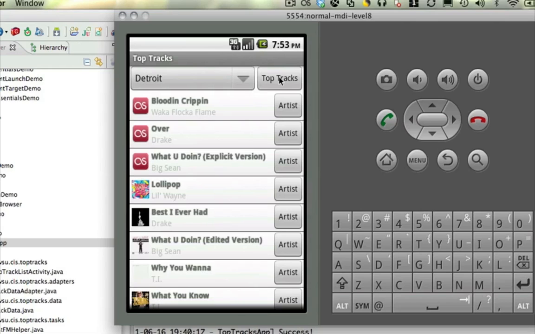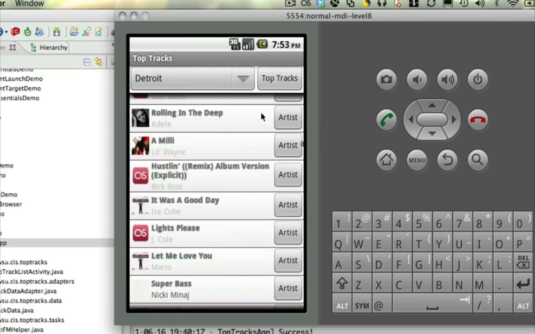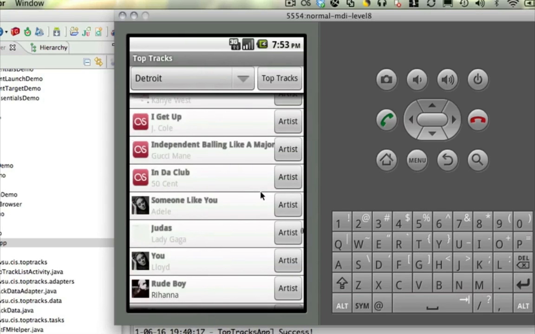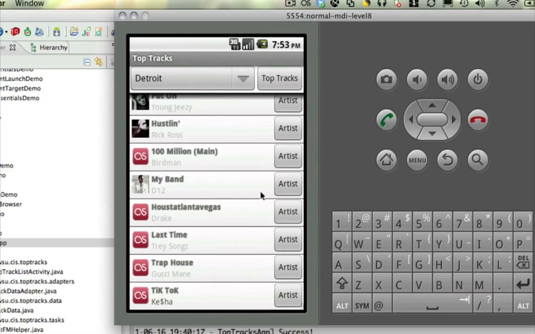Now, not everything, of course, is displayed. It's scrollable. I believe it's bringing 50 of the top tracks down. And so if I were to scroll down into my list here, it's basically loading up these individual items as they appear. The interesting thing is it's not going to download those image icons until they're actually needed.